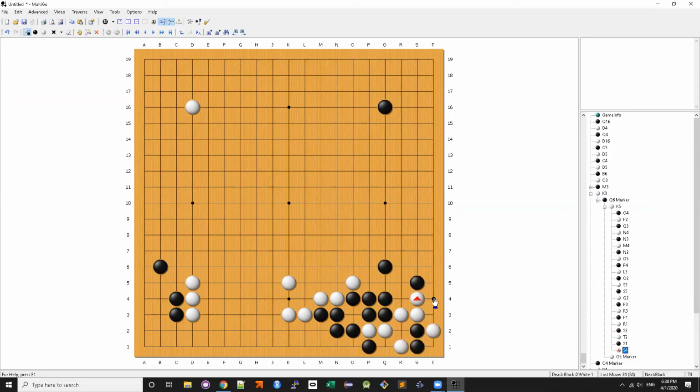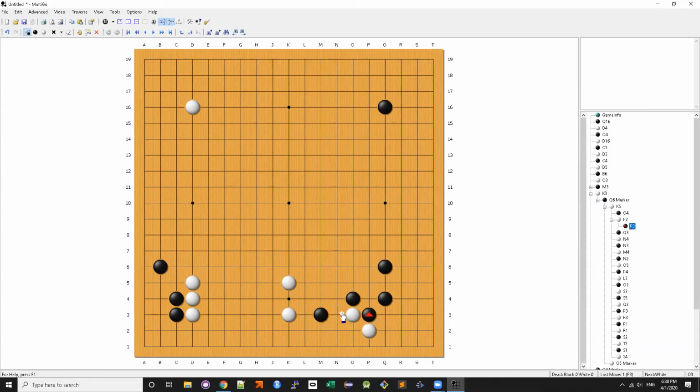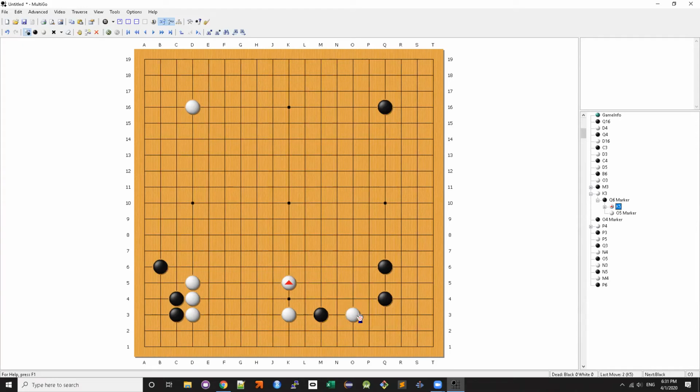Black would have to play a hane, and then white can push out and push out from the outside. Also, if black plays a shape move, then white can just invade the corner easily. And if black tries to save the corner, then he would lose this stone. So basically what I'm trying to show you is that it's not urgent to play a one space jump to try to save the stone.